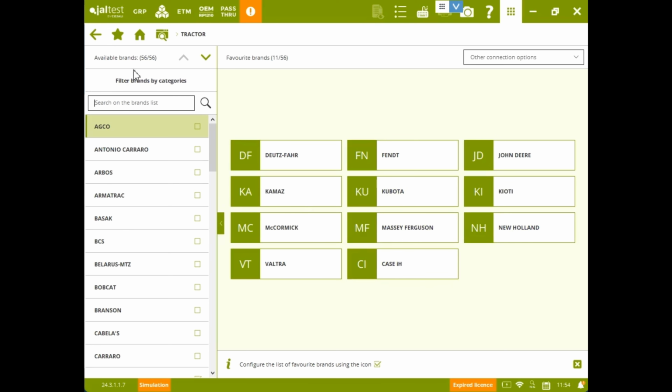At the moment there are 56 brands, which you can see on the left side, available within the license. So if you decide to get the kit, you're going to be able to work on any of these brands.